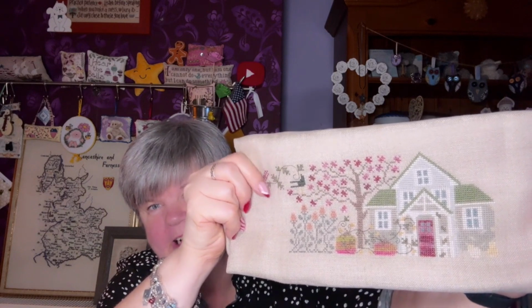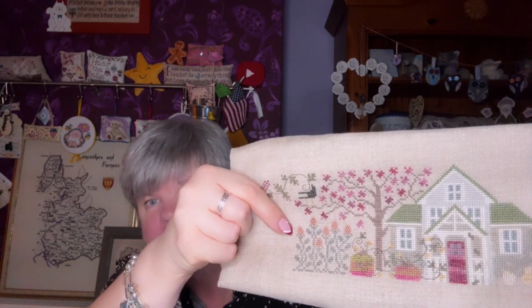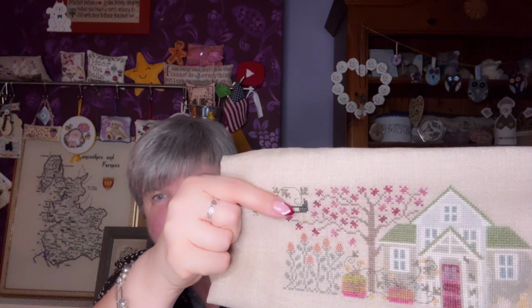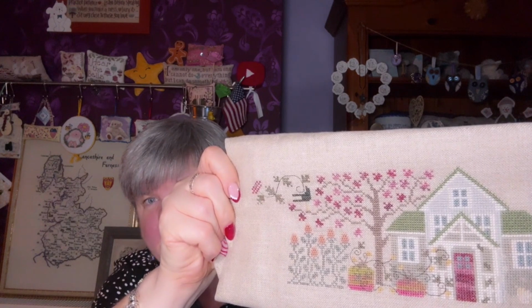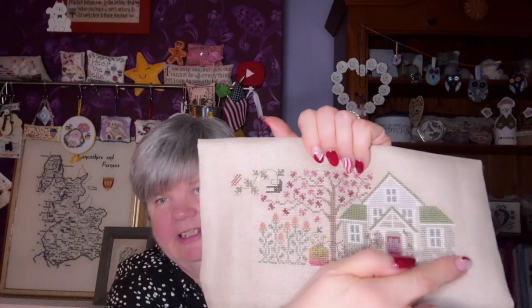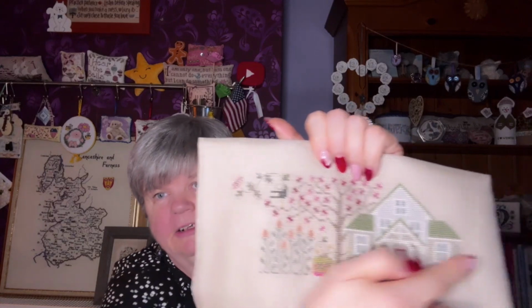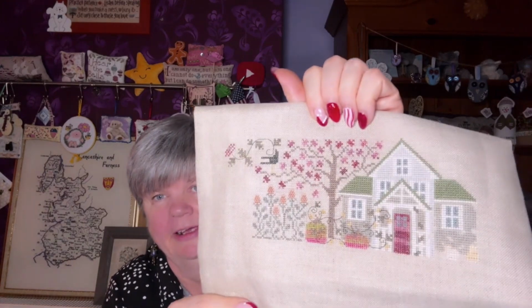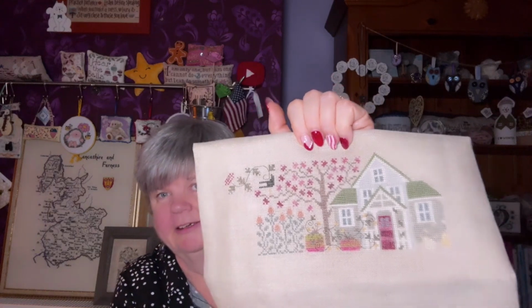So I've done this side, I did this pumpkin, I've done these flowers here, and the actual flowers aren't cross stitched, they're a speciality stitch. And then I've done the bird there, and he's holding a chrysanthemum, so I did that as well. So basically I'm doing this side, and when this side's finished, I'm going to go back to this side of the house and fill in the leaves and things like there are over here, and then go that way. So that's Autumn Garden. And then there's words underneath saying what the flowers are and things.